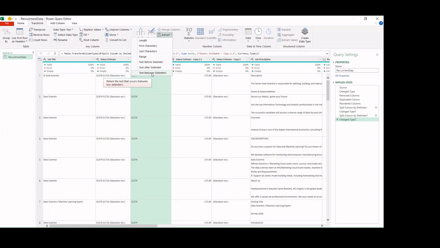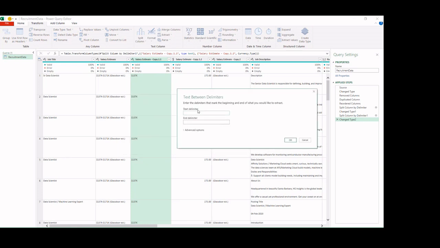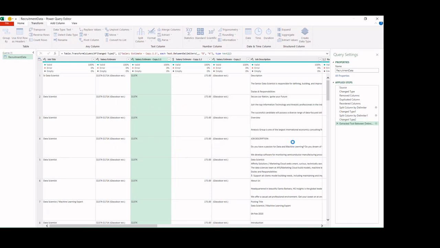But in this instance, I want the text a specific set of characters, which is what you would have done if we're doing it last week and we're going to left, mid, text before, text after. And it makes it easier. So the start delimiter is the dollar, and then the end delimiter is the K. That's what I want to extract. And I click on OK.